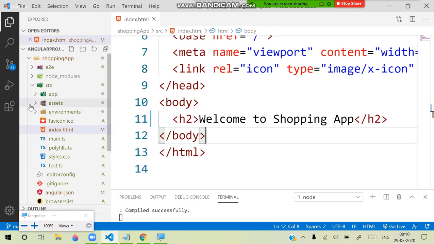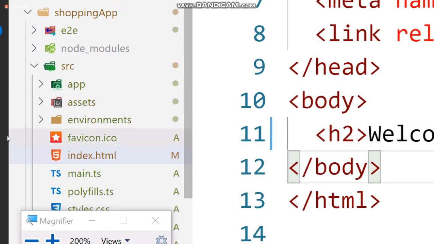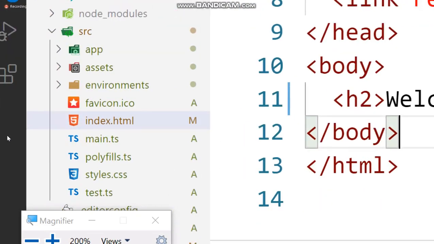In src, you can observe there are several subfolders and files. Now you need to understand the purpose of these folders and files in the project.